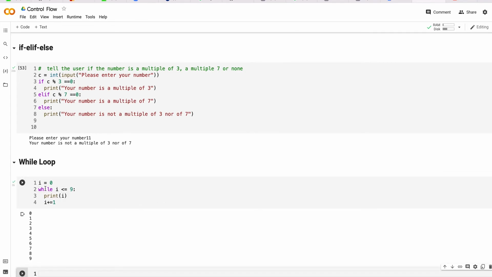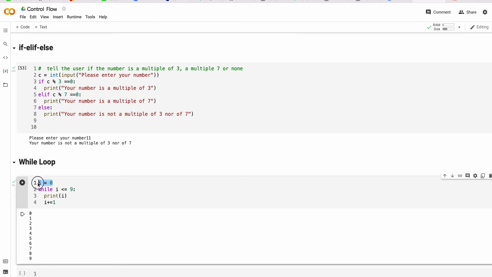So what is happening here is I start with 0, right? I check 0 is less than 9. Yes. What do I do? I print i, basically my first i was 0, so I print 0. Now i receives i plus 1. This is the same thing as saying i equals i plus 1, right? So basically I increment i. If i was 0, i is going to 1. Then I come back again and check this condition. 1 is less than 9, so I print 1. Then I increment, so I go to 2.